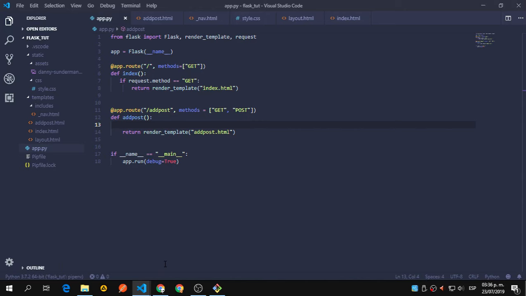What did I do wrong? Methods, add post, return. So this is to be the problem.